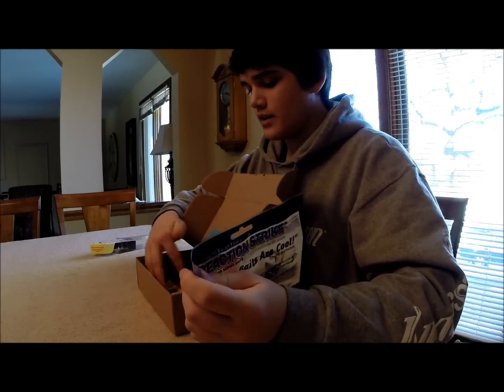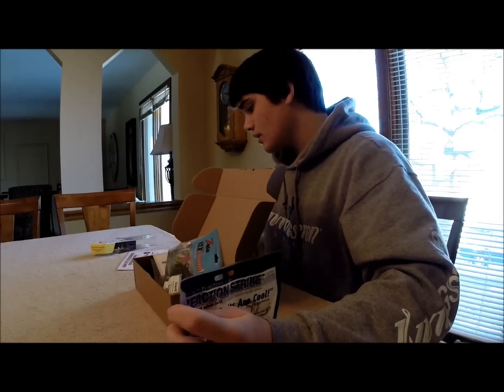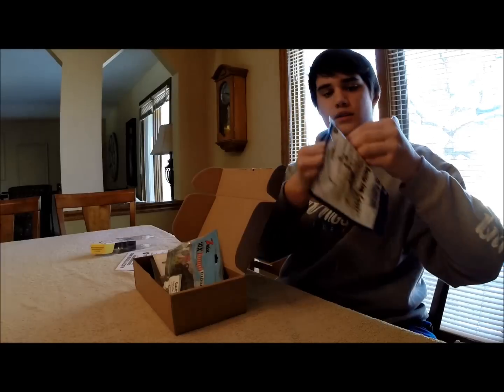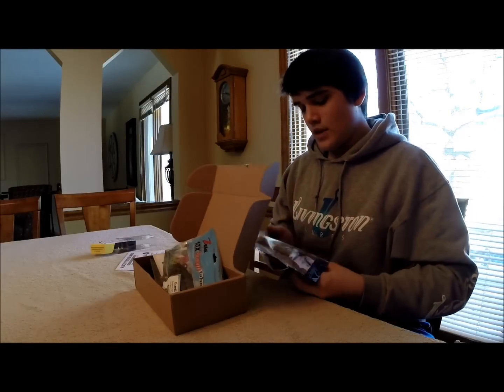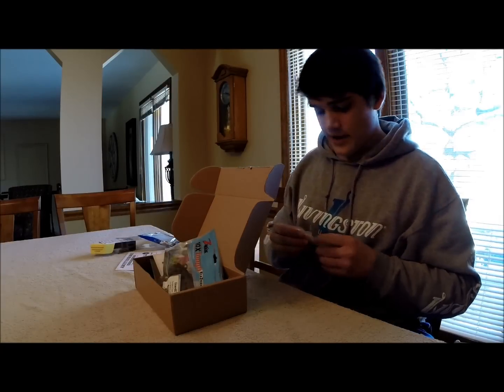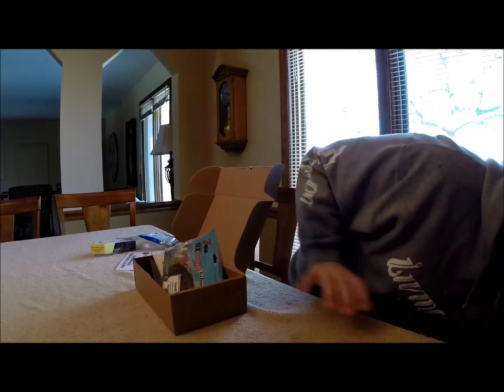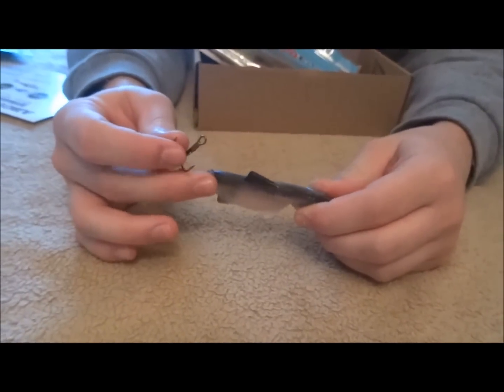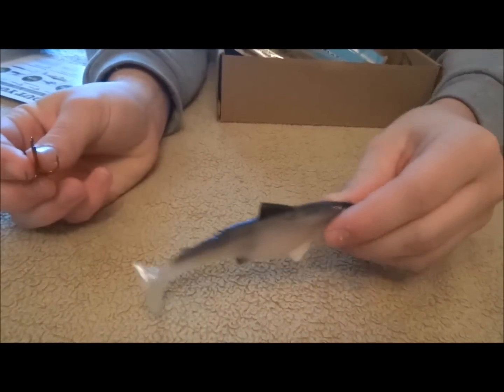Next we have a Reaction Strike — I'll get the card out. It looks like the KB Swimbait, one pack and a two pack. I forgot to go over the price — that last crankbait, the Copper Square Bill, is $14.49, very high-priced crankbait. The swimbait is a nice colored shad style with a little bit of chartreuse, just a soft swimbait. That goes for about $10. You rig it by running the line through it, and that's how the hook gets on there.